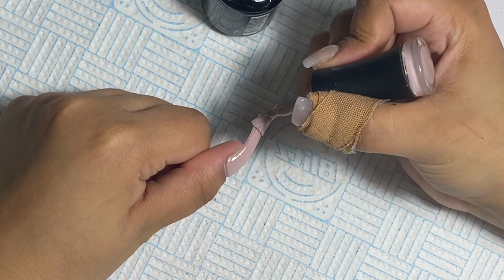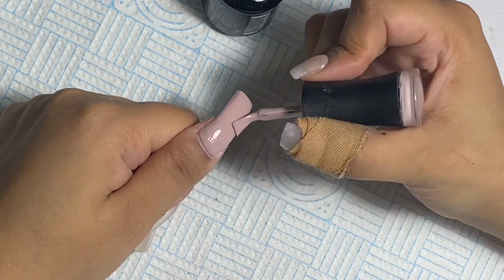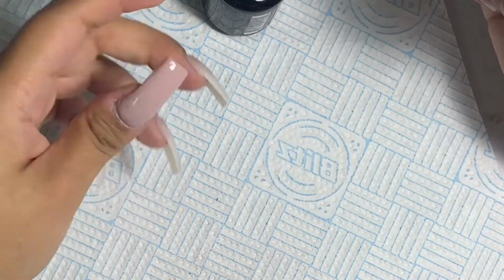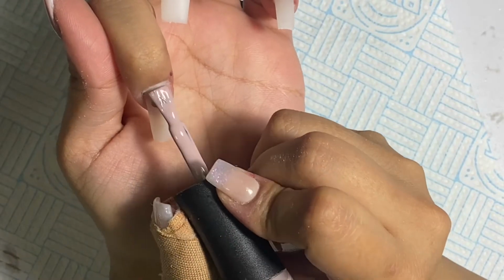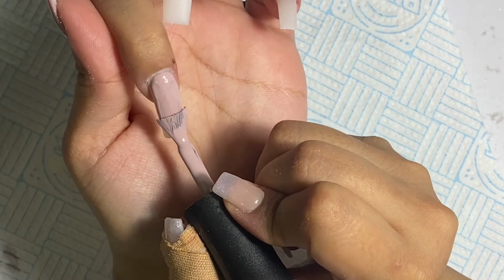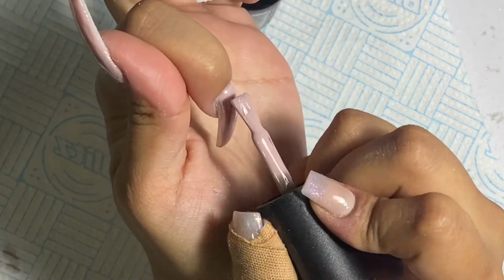But anyway, I am coming in with Madame Glam's Workaholic gel polish. And you guys, I have never used Madame Glam before. They sent me these goodies to try them out and share this with you guys. And let me tell you, I am hella impressed.